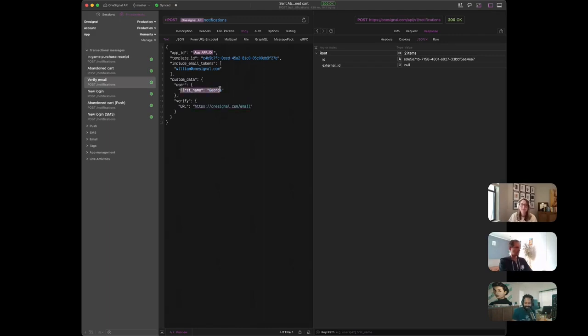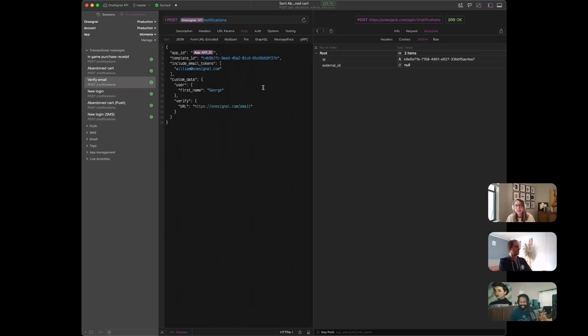And then the first name, again, you'll likely do lookups to figure out which one of your users you're trying to send stuff to, and you would already have this information, and you would just send it to us. So the first name could also be a data tag. So this is an example of when you could send it through custom data, or you might want to rely on the data tag for the first name that you already have.